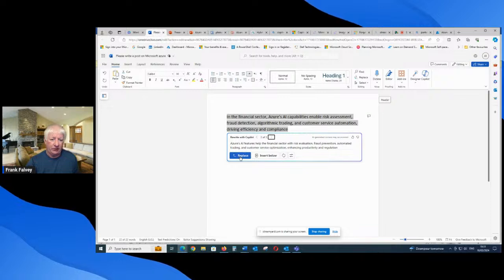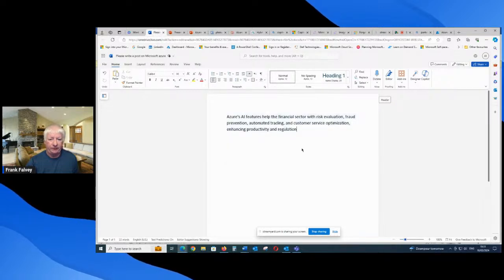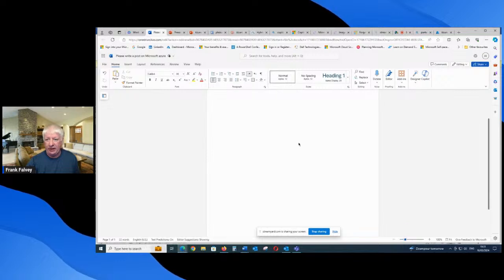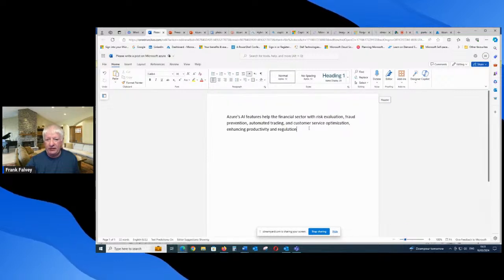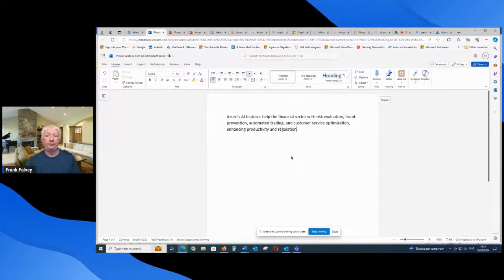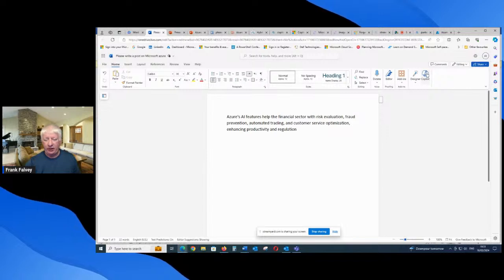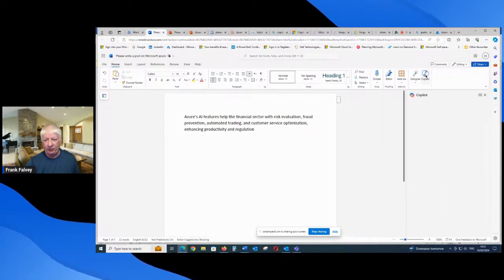So I'll just click on replace, and it's just got rid of the first one I put in there and replaced it. So that's kind of one of the things you can actually do with the Word. And over here on the right hand side, then you can see how Copilot is there. So I'm just going to click on that one and you'll see the options that we get.